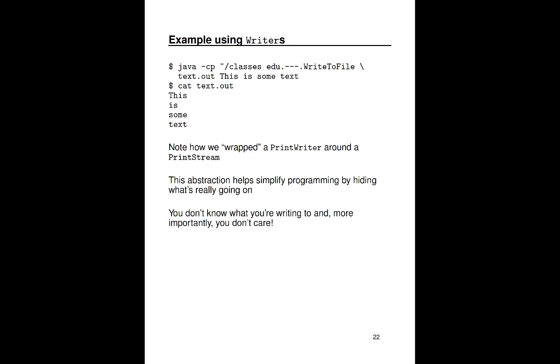And again, this object composition provides an abstraction that ultimately simplifies programming because you don't have to worry about what's actually going on. Again, that code that just wrote to the PrintWriter didn't care where its final destination was. It had one job, and all its job was to write some text to some writer, and it doesn't care where it goes. The whole idea is that the code, and therefore the coder or the person reading the code, doesn't know where they're writing to, and more importantly, they don't care. This abstraction simplifies programming and takes the cognitive load off of the programmer.